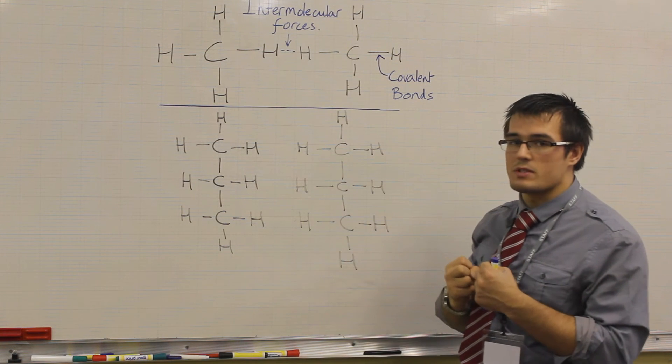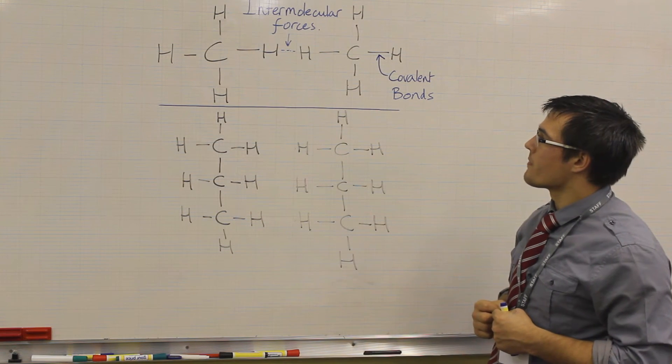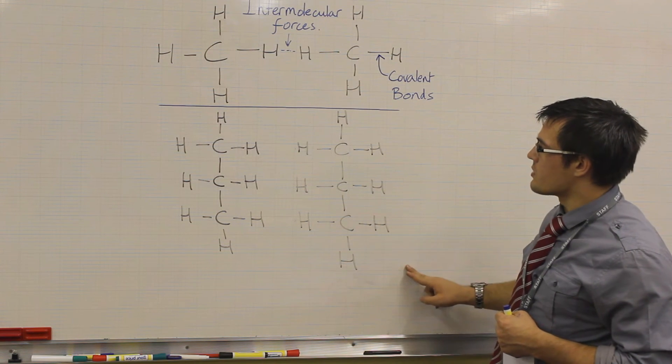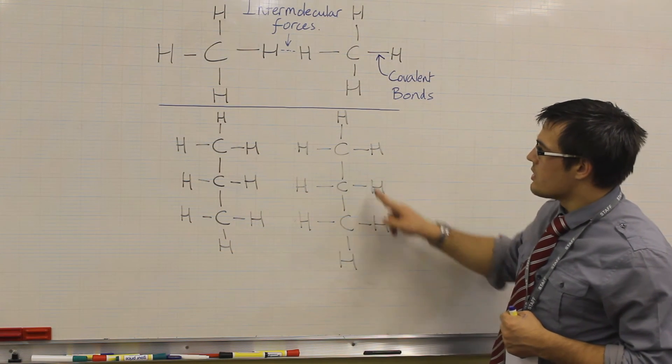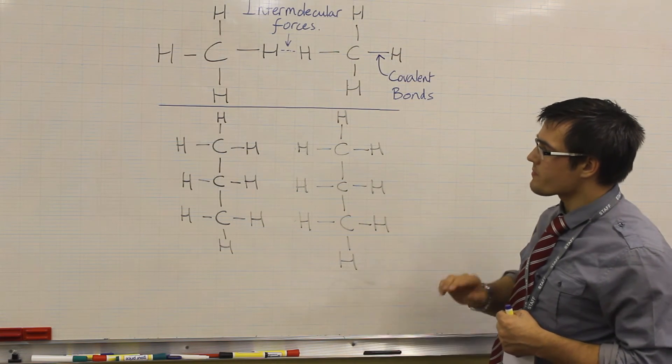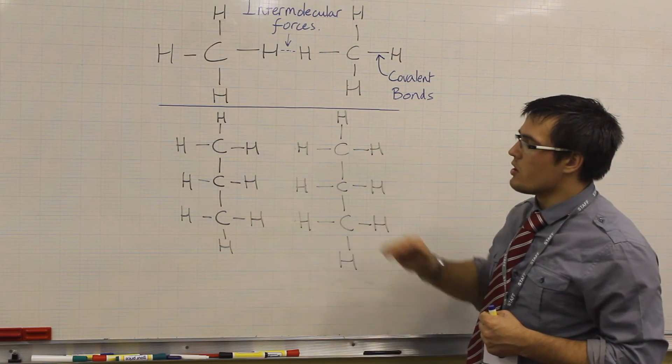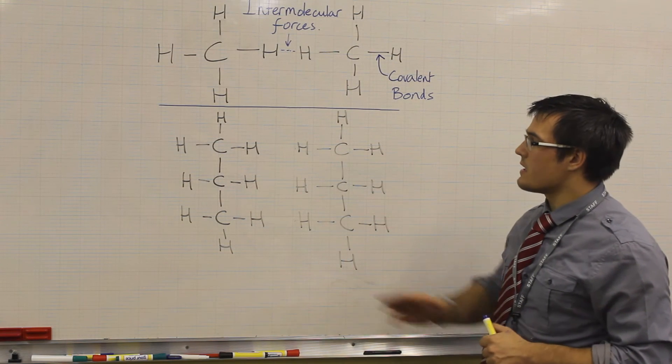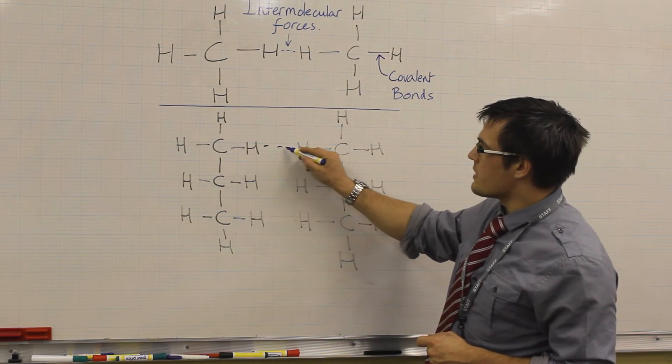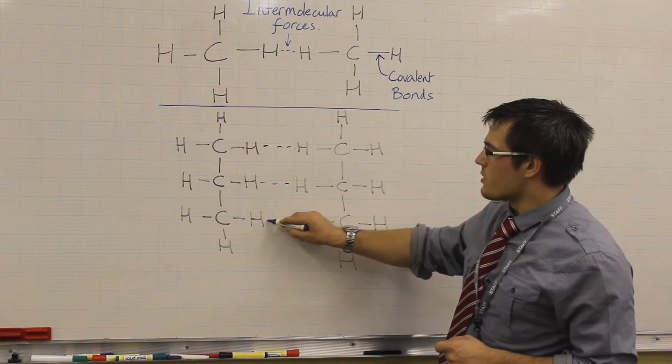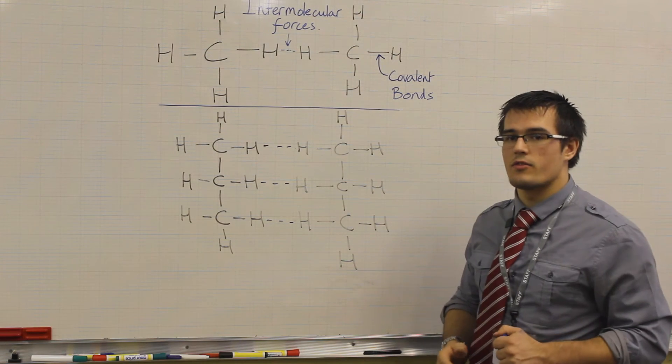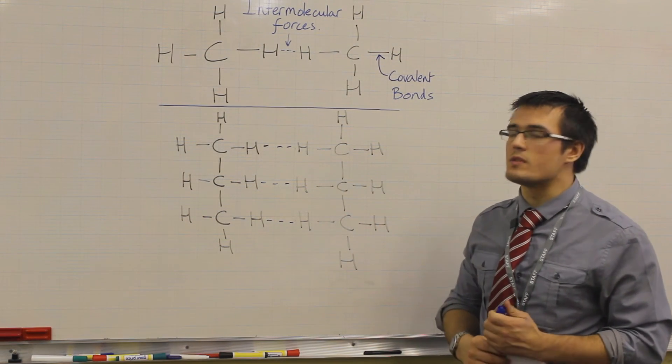If we compare these short chain molecules to longer chain molecules of propane, so three carbons surrounded by eight hydrogens, since the chains are longer, there is now an increase in the intermolecular forces between them, which we can represent here simply by dotted lines. It is the increase in intermolecular force that accounts for the properties we have seen.